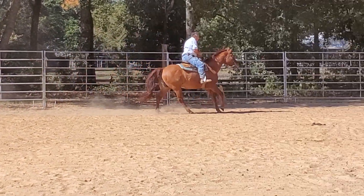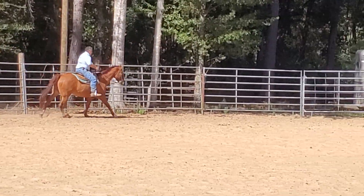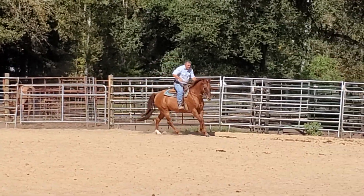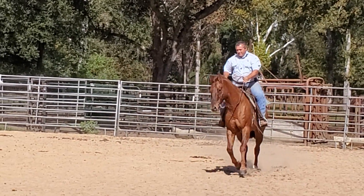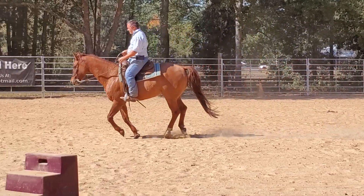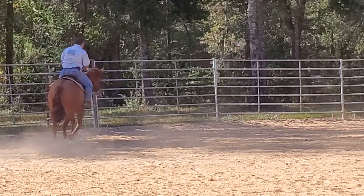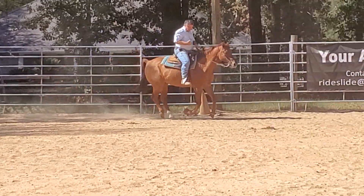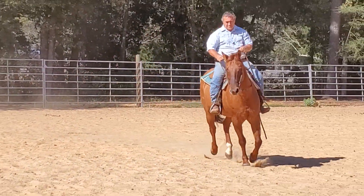Let's bring the shoulders to the left — right rein, right leg. Now if I was to bring his shoulders to the right, or left rein, left leg, that is a lead change. So I'm not going to ask for that until we get to a certain point asking for the yield this way — it needs to be soft to a point; they're not quite there yet. When I ask the shoulders to move over, I need to feel him lifting his back and bringing his head without me helping him much with the rein.